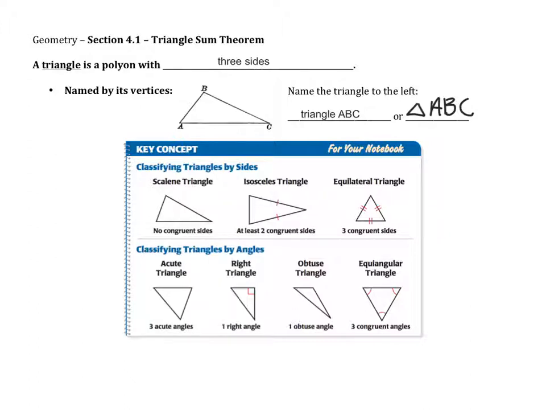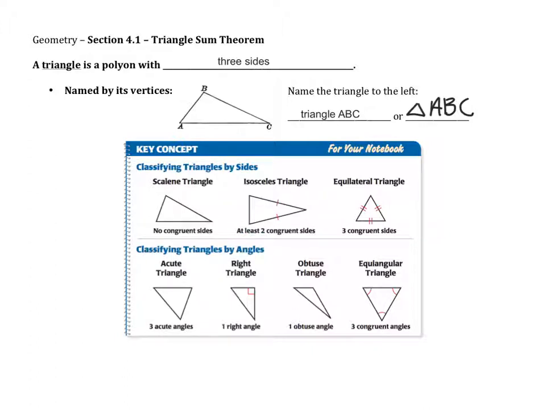You can classify a triangle by its side lengths or by its angles. It is called a scalene triangle if no sides are congruent. If all 3 sides are different lengths, it is scalene. If 2 of the sides are congruent, it is called isosceles. I-S-O-S-C-E-L-E-S. I would say this is probably one of the most common misspelled words in math. Isosceles triangle, at least 2 congruent sides.